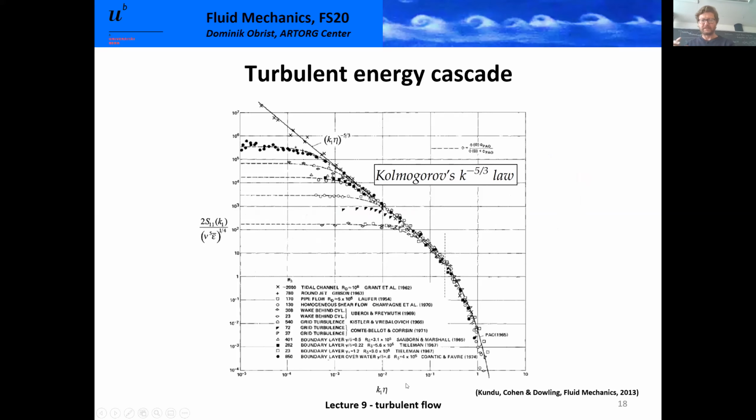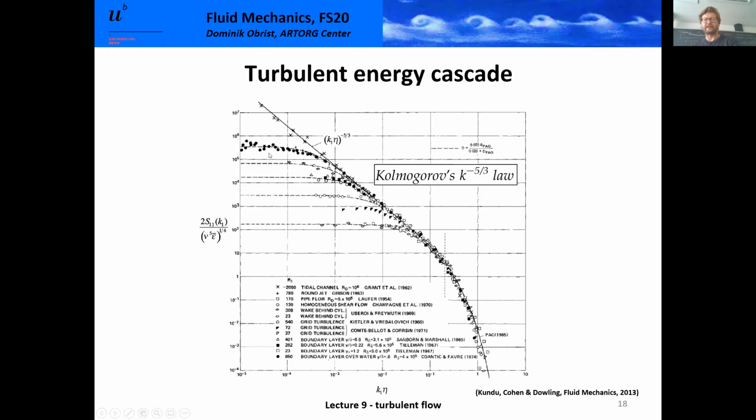Here, where it's a 1, this is a wave number scaled with the Kolmogorov scale. So here on the right-hand side, this is the energy of the Kolmogorov scales, of the smallest eddies. So they have very little energy in it. This is where everything is drained and then dissipated. Here on the left-hand side, we have very small wave numbers, so very large structures. So maybe that's the biggest eddy you have in a boundary layer. And that carries a lot of energy because that's really moving a lot of fluid. It doesn't really dissipate a lot of energy here, but it's moving a lot of fluid.